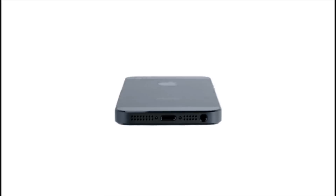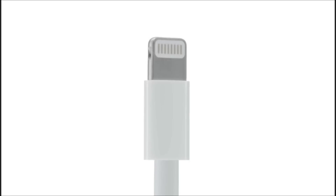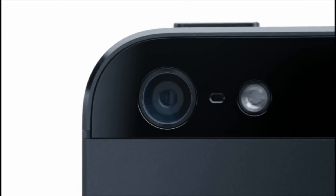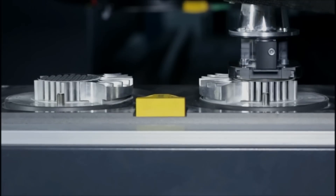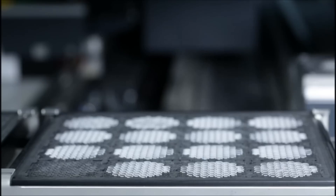Given the dimensions of the new phone and all the capability that we wanted to add, we needed to manage space inside the phone very carefully. We've created the new, much smaller Lightning Connector. It's all digital, so it's designed for today's uses. And we made it reversible, so it fits either way. We also moved to a sapphire lens cover, which is thinner and more durable than the previous cover glass. This really protects the optics and keeps your photos looking great.